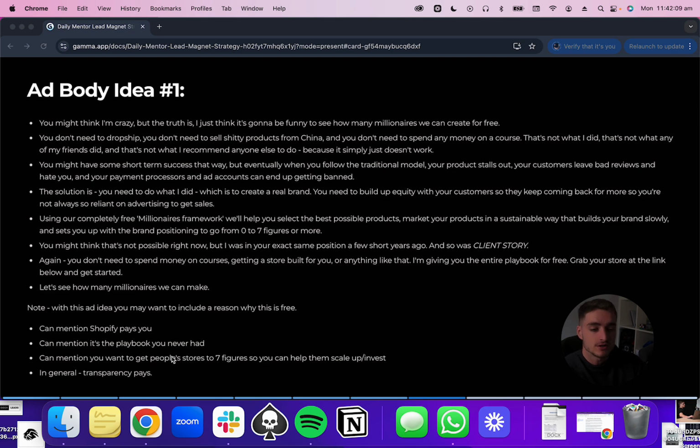It's much more trustworthy. And like I said, if you're giving away something for free, the only reason someone wouldn't want to download it is if they think it's shit, if they think it's going to be a waste of their time, or they don't trust you. So if you can convince them that it's actually good and you can convince them to trust you, which in many cases they should if you've actually made a good lead magnet, then that is really what your entire ad needs to be about. Like I said, being really direct about exactly what it is and the fact that it's free. And then number 2, basically going and handling all the objections and talking about some of the main pain points that they might have.